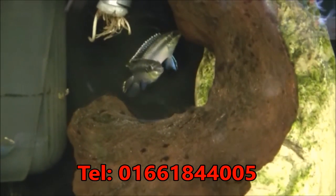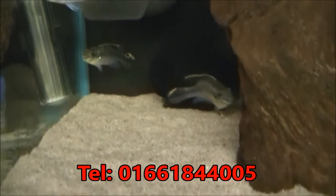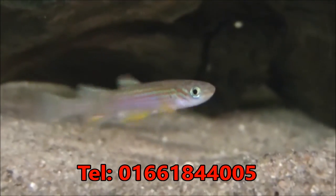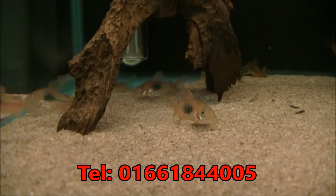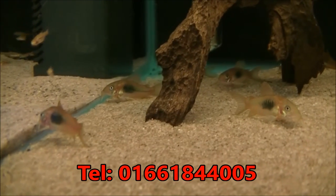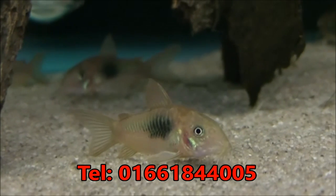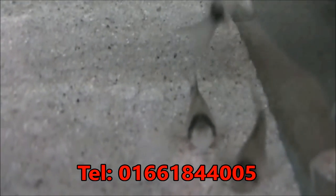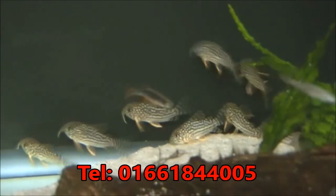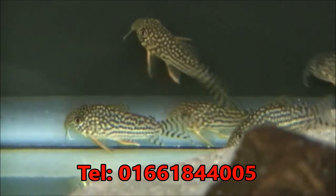We've also got some quite nice Kribensis. We haven't put the price on these yet, but they're normally either £5 or £6 a pair — probably extra large. These are Red Striped Killifish, still pretty small at the moment, and we haven't got a price on them, but I think they're either £7 or £8 a pair, and we've got loads of males and females. There are some Corydoras equus — a horseman Corydoras, quite like a Bronze Corydoras but with a huge black spot in the middle. They're quite a cheap Corydoras and very nice with that big black spot. Some Panda Corydoras at £4.99 each. Some Corydoras sterbai at £8.99 each — pretty colourful, especially the larger ones, considering they've only been in the tanks a couple of days.